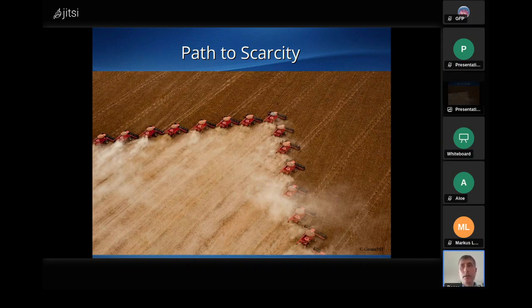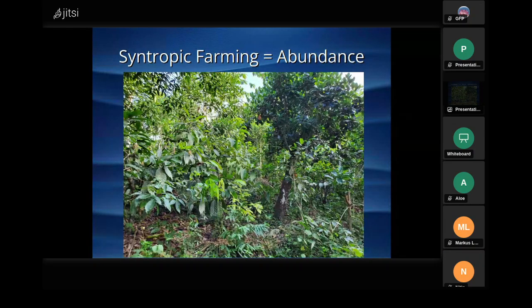I think most of the people on this call are aware that this war machine way of farming, this extractive way of agriculture, is causing scarcity. As we'll learn later in this lecture, it also affects water absorption into the soil, so our clean water supply. It's affecting the soil quality and also clean air, which trees are important for. It's my hope that through the activities of people like us, more and more people will be aware of syntropic farming and other regenerative farming.